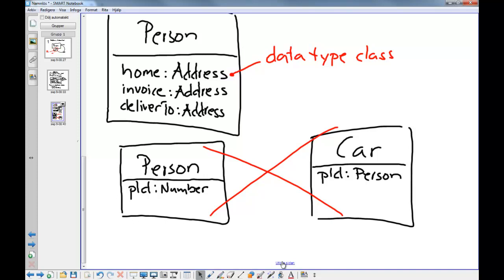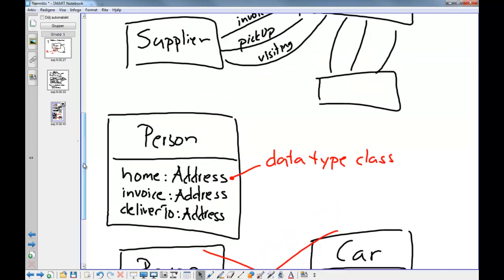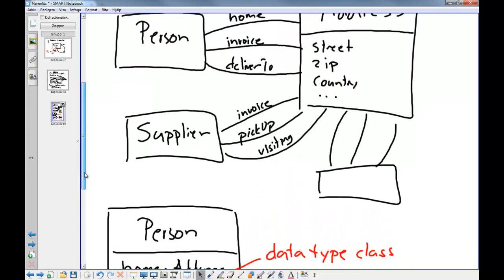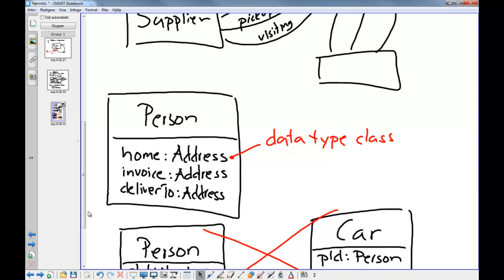Yeah? I wonder, in the first example, the person where you have the telephone, home address there. The model is not just the object that you have the operator and the home address. Yeah, I think you should add the data type class in the model, but it can be up in the corner or something like that. In some domain models, you get a small collection of these kinds of obvious classes like address, and you can just put them up in the corner of your model, or put them in a separate package. We haven't been talking about packages yet, but it should be in the model.